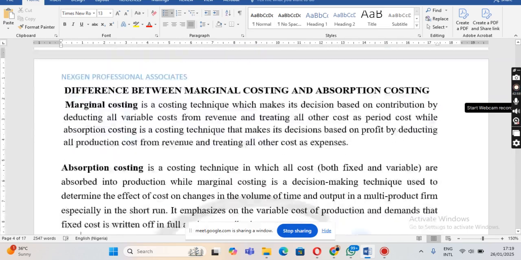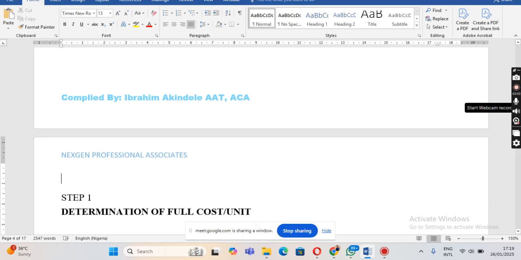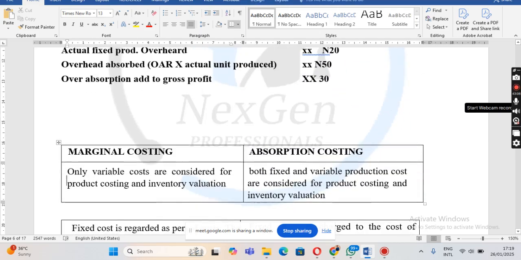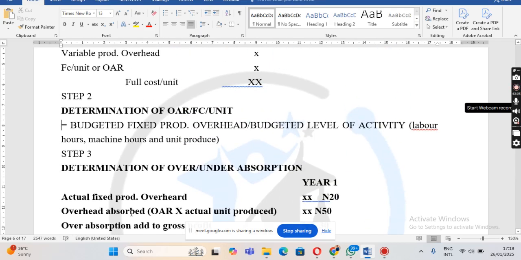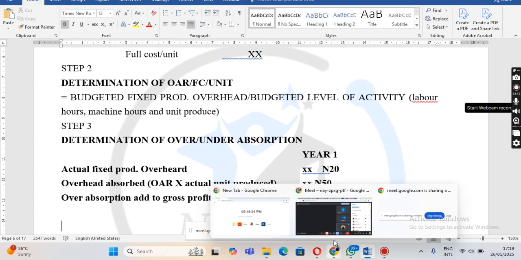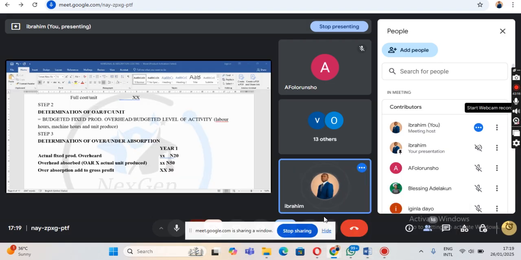Now you can see why it is a gain, right? If someone asks you now, you can see why it is a gain. That is what we do at Next Gen Professional Associate. We will teach you. It is not only to pass; you will pass your PM as well. Then you will still use it to impart knowledge to other people, especially when you are in a manufacturing firm. Mostly performance management is for decision making, right?